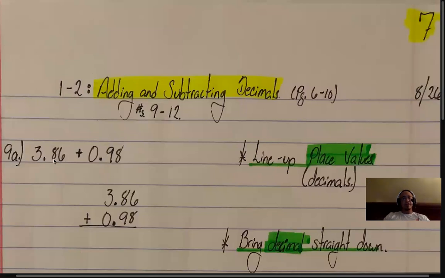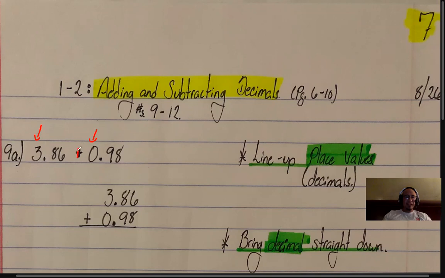And here we have 3 86/100ths plus 98/100ths. Ladies and gentlemen, whenever you're adding or subtracting, this is very, very important that you line up the place values, that you line up the decimals. It doesn't matter how many digits a number has. You have to make sure that you always put the same place value over the other, meaning you want the ones over the ones, the tens over the tens, the hundreds over the hundreds. If we go the opposite direction, after the decimal, we have the tenths over the tenths, the hundredths over the hundredths, etc. So here we see that both 3 and 0 are in the ones place, so they both have to be over each other.